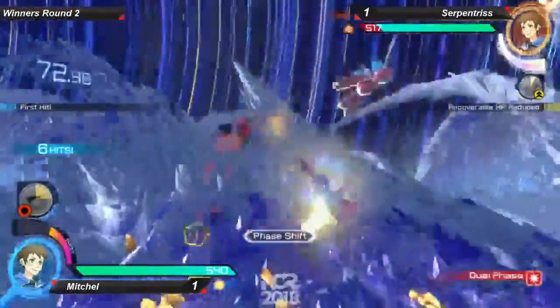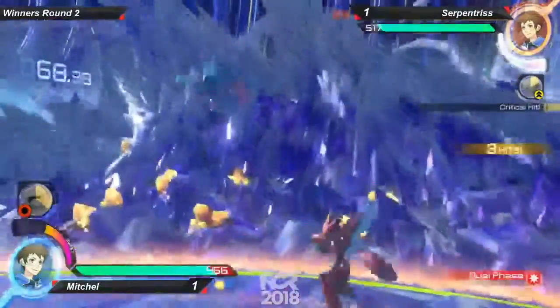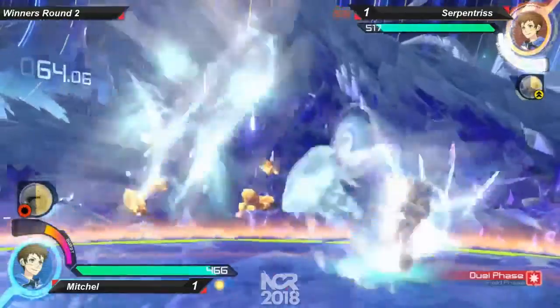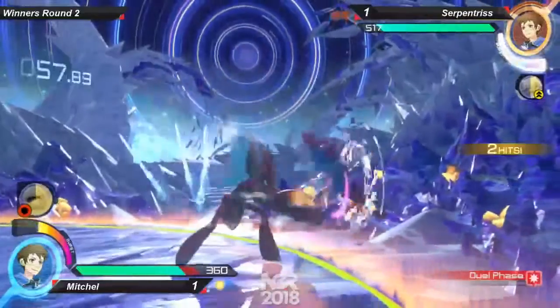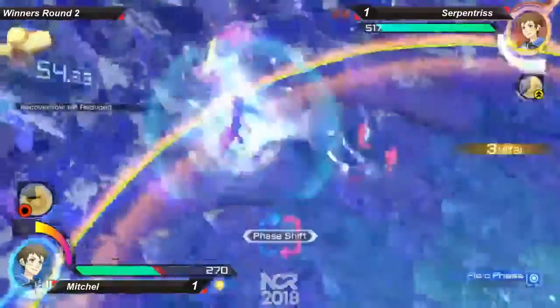On the newest DX buff right there for Weavile. Oh, Weavile did not need that. It's so good. Nice U-turn by Serpentriss. Bullet punch, trying to figure out the spacing here. Nice AY, she's really good at those. Oh, got him at the wall. Oh, no follow-up though. That was weird, I don't think that was a decent follow-up.